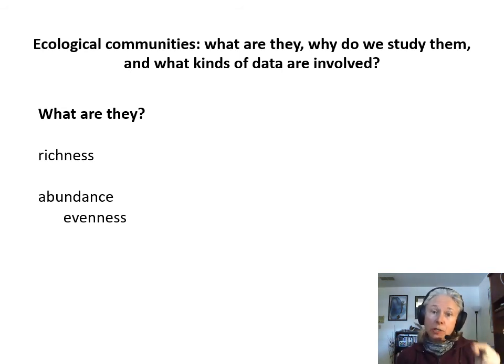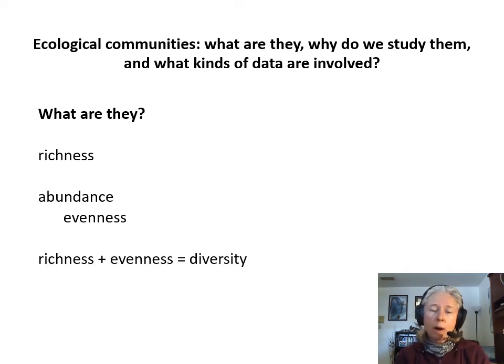If every species in a community is represented by the same number of individuals, then that community is called perfectly even. On the other hand, if you've got a community where most individuals belong to one species, then that community is considered to be dominated by that species. And those two situations of evenness versus dominance are very different. These two properties together, richness plus evenness, are what characterize diversity or biodiversity.